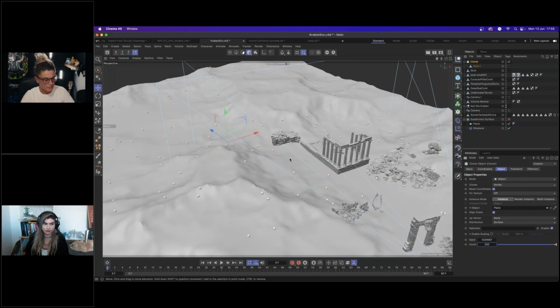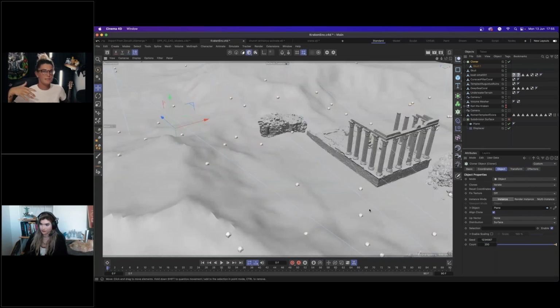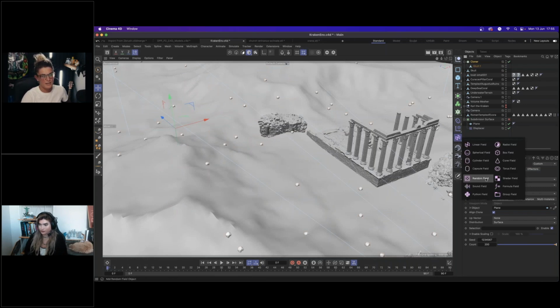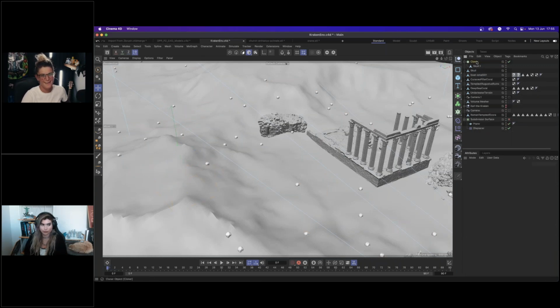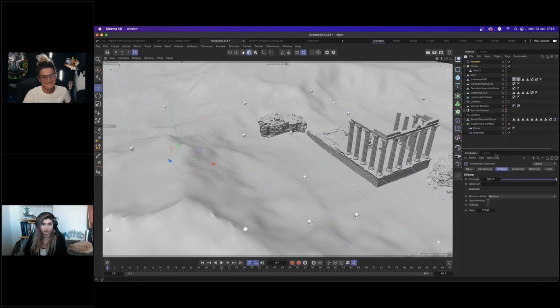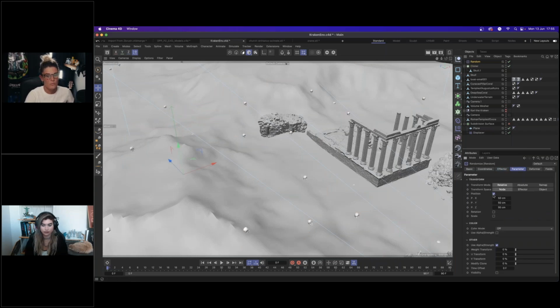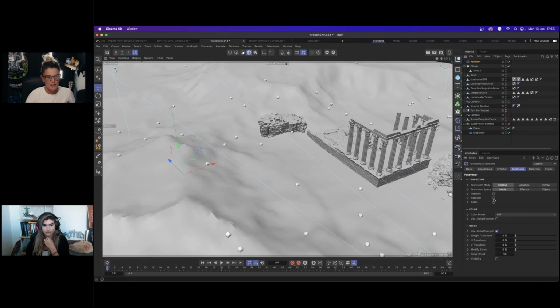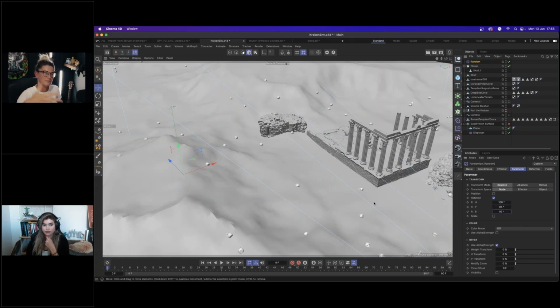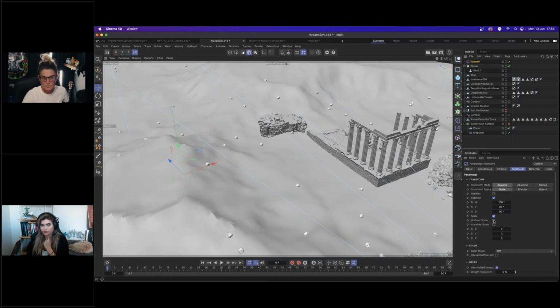But at the moment, if we come in closer, they're all orientated the same way. So we can add a bit of variation by using our random effector. We don't want to be controlling our position, because our position is already being defined by the cloner and the landscape, but we might want to adjust our rotation, so it doesn't look like all the same skull being changed around. We could even scale them. So we could uniform scale them, maybe like 0.3. So we've got some people with big heads, some people with little heads.